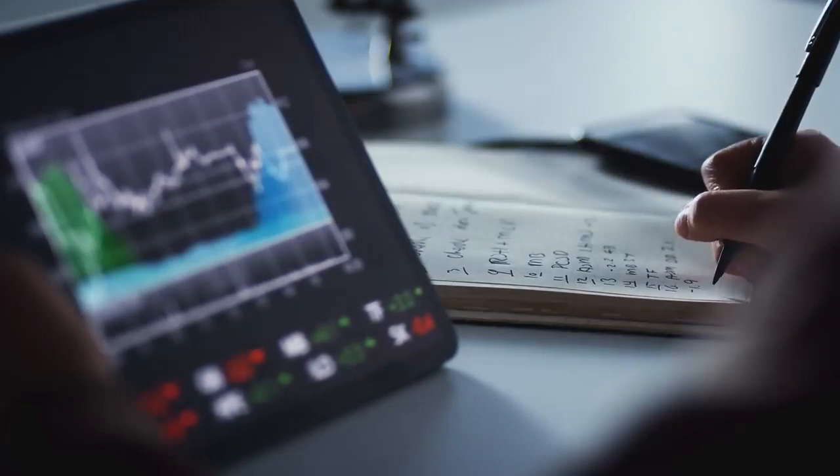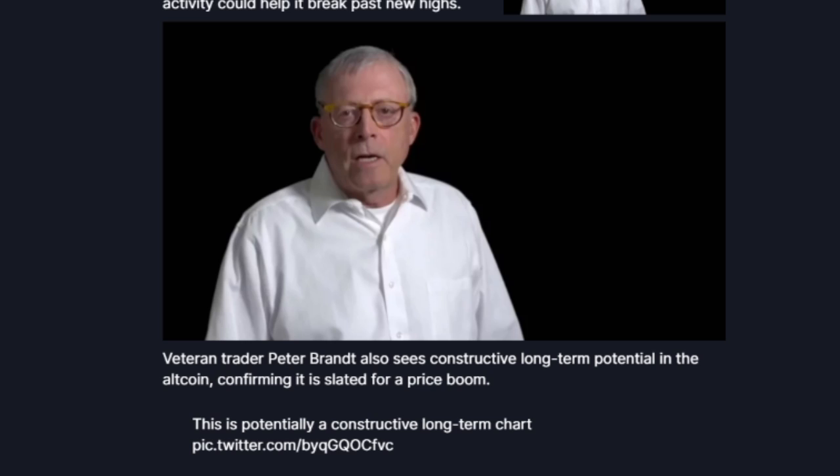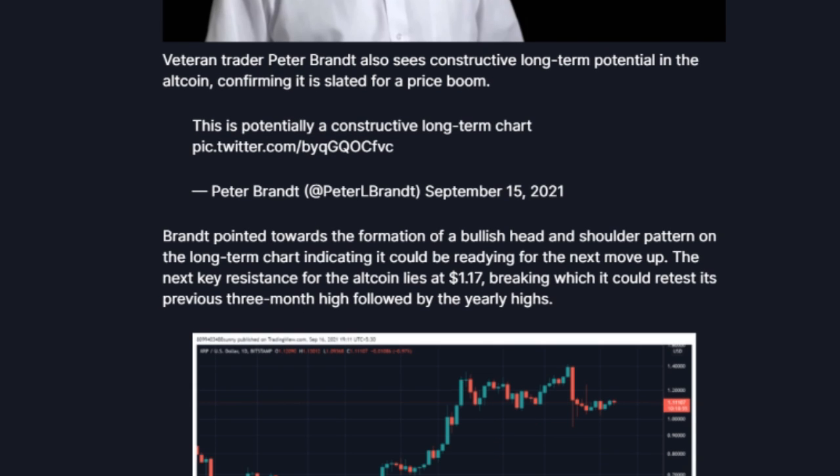Ripple keeps sending millions of XRP to Huobi, as part of providing its customers and partners, including crypto exchanges, with XRP. Ripple, the blockchain technology provider, continues sending crypto to the Huobi exchange based in China, conducting regular daily XRP transactions varying from over 7 million XRP to 1.4 million XRP.